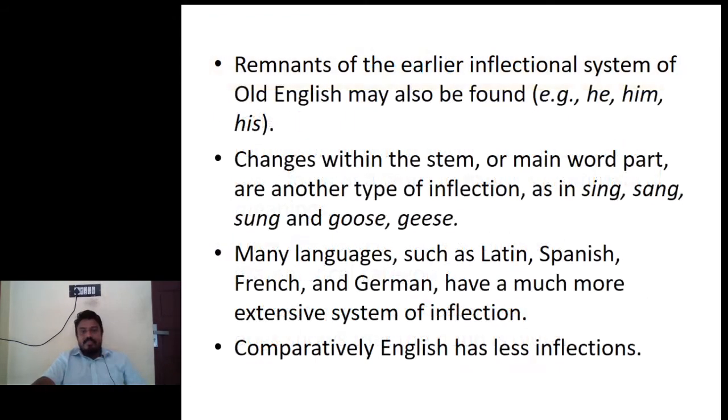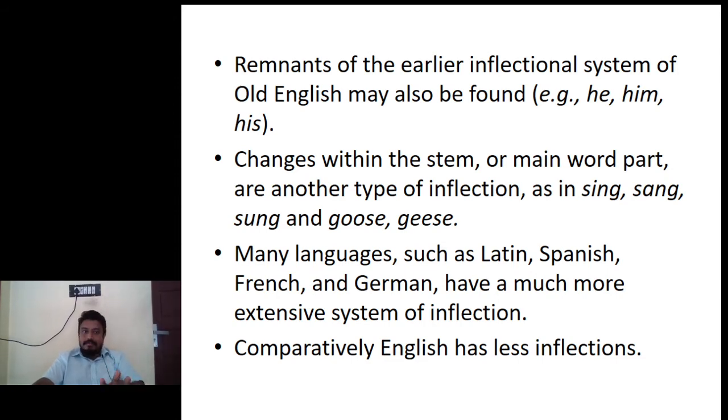Okay, മനസ്സിലായി എന്ന് കരുതുന്നു. And the remnants of the earlier inflection system of Old English can be seen in English, even in present day English. So ഏറ്റവും പ്രാകൃതമായ ഇംഗ്ലീഷിന്റെ ഏറ്റവും ഓൾഡസ്റ്റ് ഫോമുകളിൽ നിന്ന് അന്ന് തൊട്ടേ നിലനിന്നിരുന്ന പലതരത്തിലുള്ള ഇൻഫ്ലക്ഷനുകൾ ഒരുപക്ഷെ ഏറ്റവും മോഡേൺ ആയിട്ടുള്ള മോഡേൺ ഡേ ഇംഗ്ലീഷിൽ we can see the remnants of, ബാക്കി ഭാഗങ്ങൾ, ബാക്കി പത്രങ്ങൾ അല്ലെ, അതിന്റെ പണ്ടുണ്ടായിരുന്നത് ഇപ്പോഴും ഉപയോഗിച്ചുകൊണ്ടിരിക്കുന്നു.